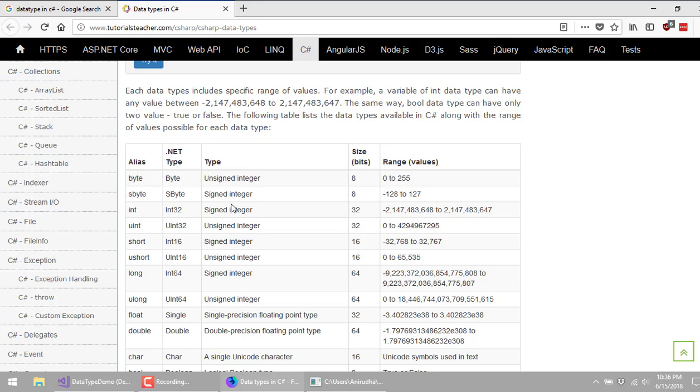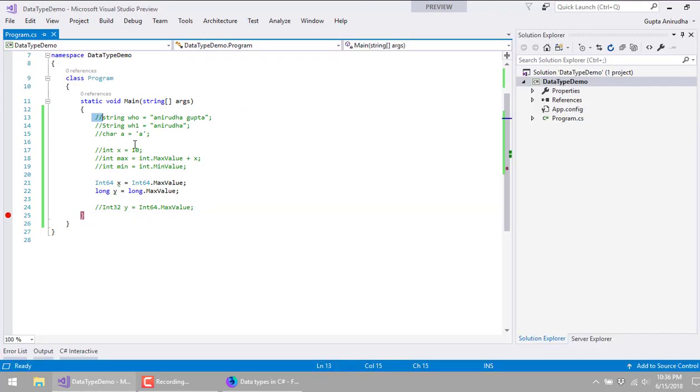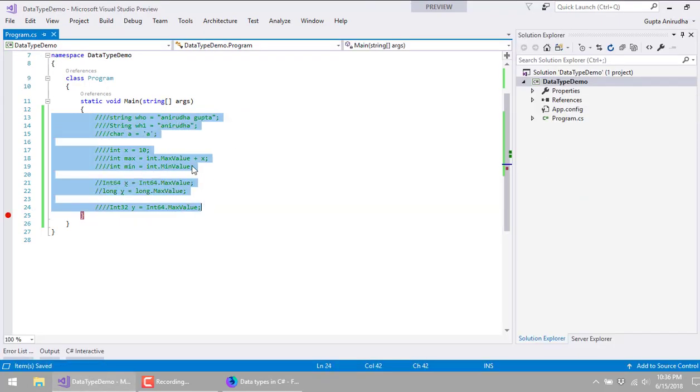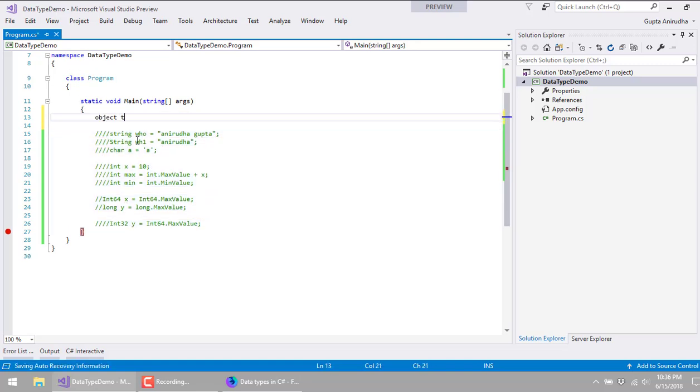Signed, unsigned means an unsigned data type does not contain negative values. For example, let's make some demo of that. If I define 0, it will work, because it's not a negative value. 0 is neither positive nor negative.